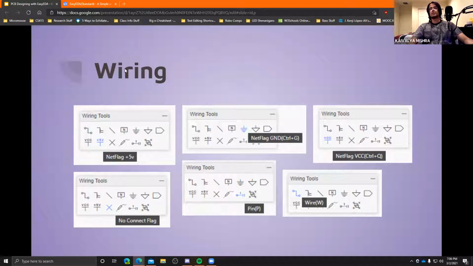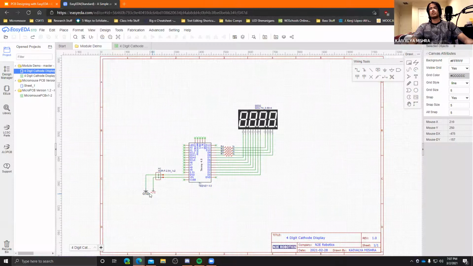The next tools you might want to be familiar with are the ground and net 5-volt, or net VCC, flags. That is basically to designate that these pins are going to be getting the overall ground and overall power. My net 5-volt flag is going to be connected to this pin right here, which is connected to VIN on the Teensy.